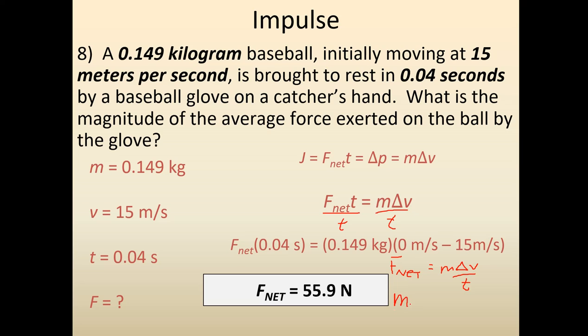Now, one thing that should pop out is that we have an equation for F net. F net equals MA. So if I plug F net equals MA in for the force, and I set MA equal to this M delta V over T, something interesting happens. We get mass on the left side, mass on the right. Those masses actually cancel out, and I get A equals delta V over T, which is my basic acceleration equation.